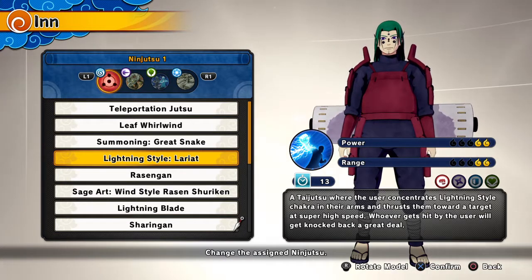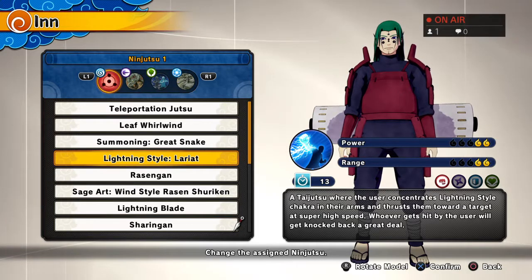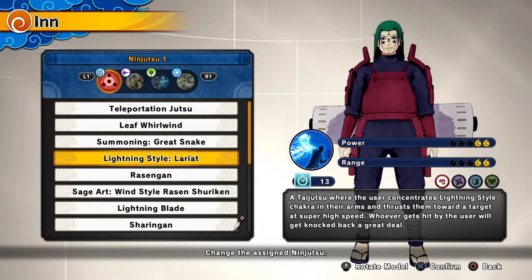You basically cannot be staggered out of this jutsu. This jutsu lunges forward, thrusting towards the target with super high speed. Whoever gets hit will be knocked back with a great deal of damage. Anyone that tries to stop you, you're basically going to just lunge right through them.